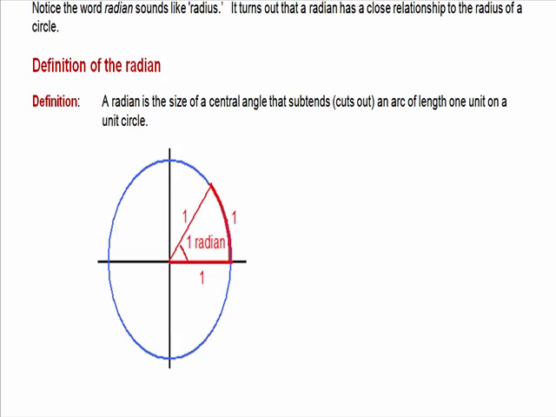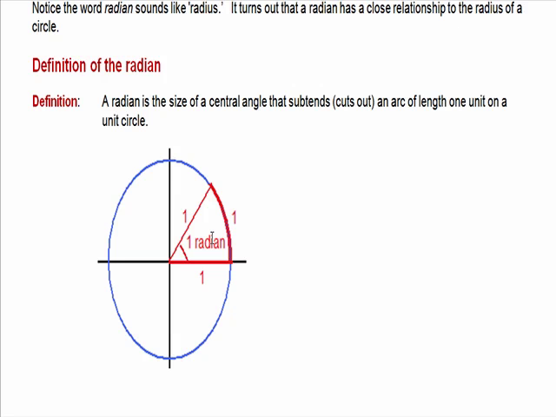So if I look at the circle, what I've done is I've gone out a radius of 1 unit along the x-axis, so I'm out here to the edge, and then I've gone up that same distance, that 1 unit distance, as an arc. And so if I could straighten this out as a piece of string, it would be the same length as this one here. And then I connect it back down to the origin. And so I have this 1, 1, 1 situation. Not a perfect triangle, it's just a wedge of the circle. And what we define is that the angle that makes is 1 unit, or 1 radian.